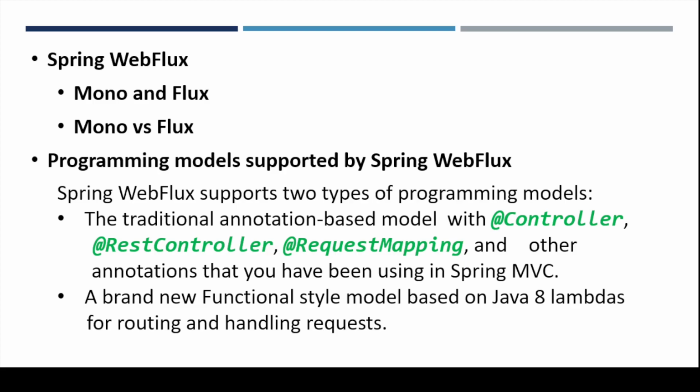So what is the difference between Mono and Flux? Basically, they are both implementations of the Publisher interface. In simple terms, when we are doing a computation or making a request to a database or external service and expecting a maximum of one result, we should go for Mono. But if we are expecting multiple results from our computation, database, or external call, then we can go for Flux.